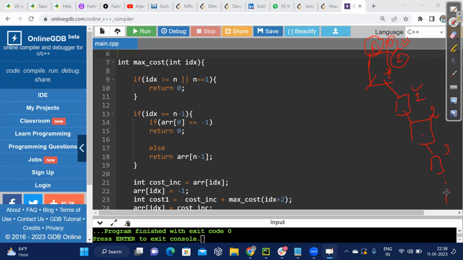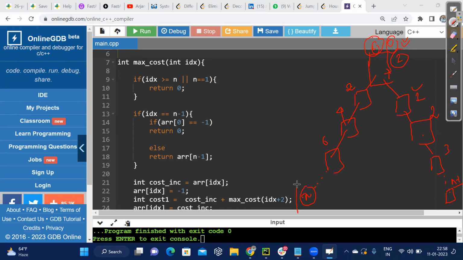At the NS end, N. I am calling the n-1th index. So if, suppose, from 1 I am here, if I've included index 0, I will call for index 2, then it will call for index 4, then index 6, and so on till, let's say, index n, if it is even.